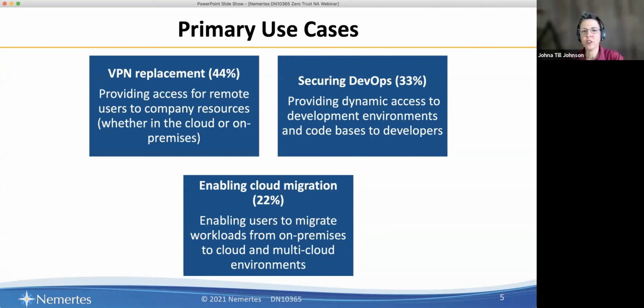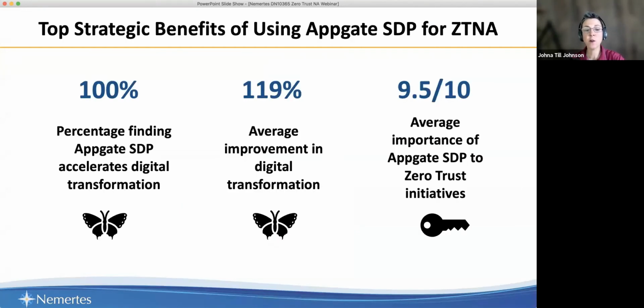It really is, Jason. And I'm glad you picked that particular one. I was nodding because that's actually the example I always use when I try to get across the idea of what it means to have dynamic privileges in Zero Trust. So let's move ahead and have a look at some of the strategic benefits that folks got from using Appgate SDP for Zero Trust network access.